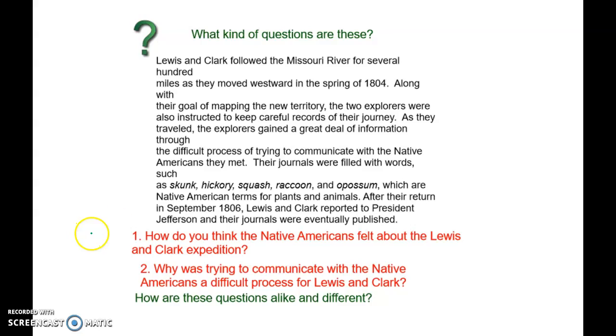Number two, why was trying to communicate with the Native Americans a difficult process for Lewis and Clark? So I'm going to say that something I know when I don't speak the same language as someone else is that that's really hard. So I'm going to say they both spoke different languages, and that's what made it hard. So that question would be an author and me. So they're both alike in that you're using information from your head, but they are different because in number two, you are connecting to something you learned in the text.